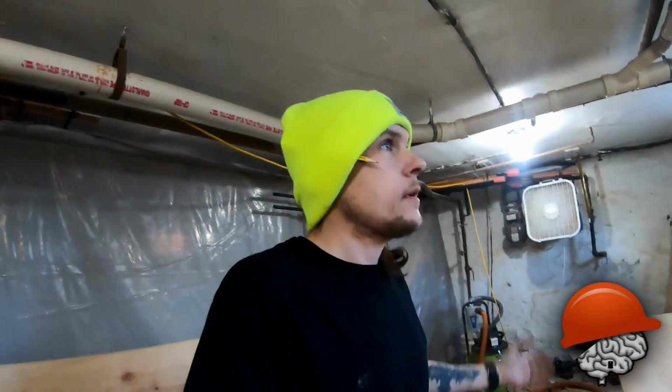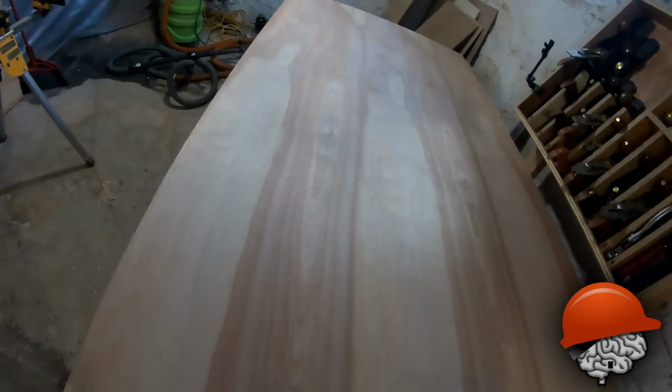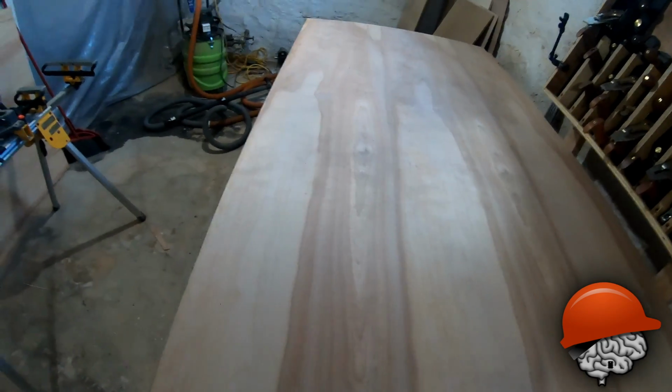Yeah, just gonna get that cabinet in here and then we're going back. Let's go. All right, we are back. We've got three sheets of birch and I got a lot of ripping to do.